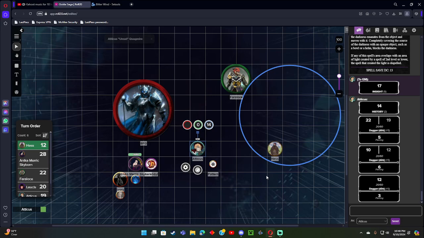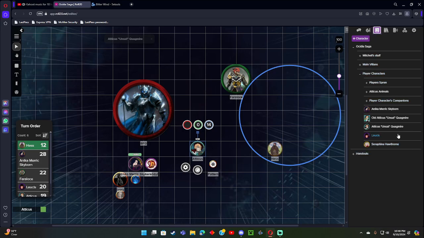When you click on your character, I don't know if he has this for you. It really should. First of all, your token should be lined up with your character to the point where I'm gonna click drag on Atticus and then boom, he has a new token with his incorrect hit points. It was an old character sheet. Then he's gone. These little circles up here most of the time is a good quick reference for HP and armor class, your AC. If your token is connected to your character sheet, which I think it is, it should automatically adjust those.